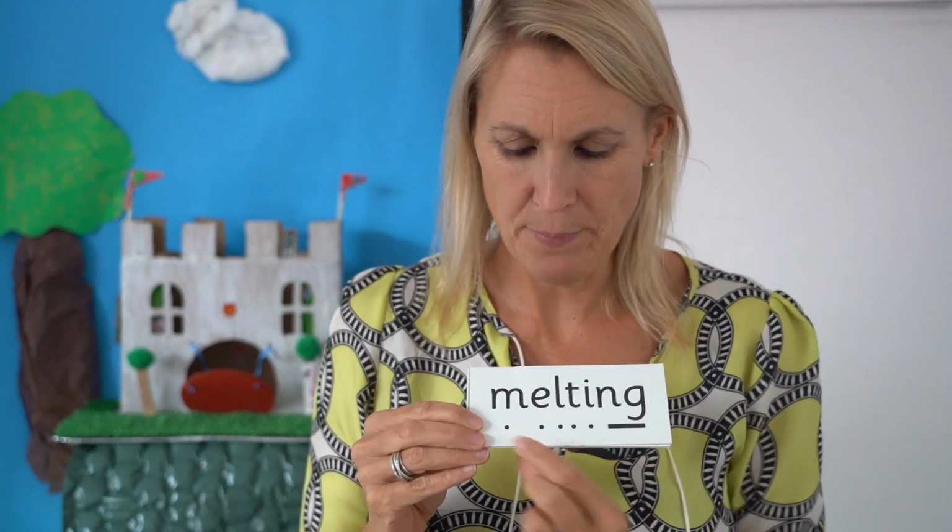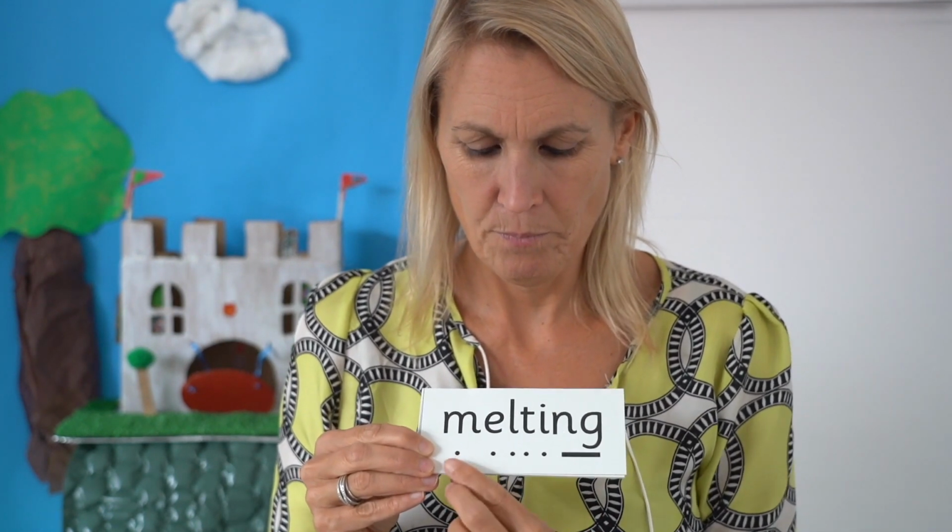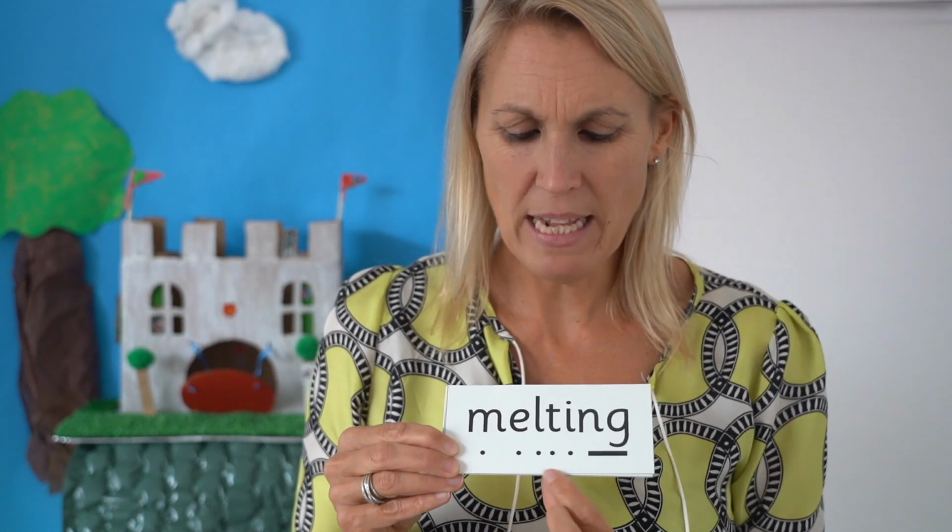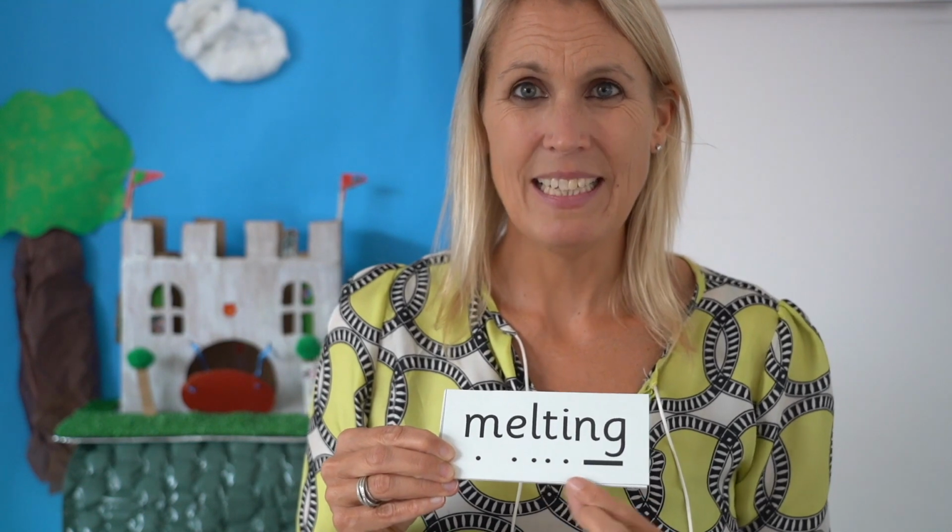Have a look at this one first. Read each sound as I point, then blend and read the word. And it's a longer word, so let's chunk it up. Are you ready? Let's do it together. Melt, ing. Melting. Whoops! Your ice cream is melting. Remember the picture of the melting ice cream. Let's try another one.